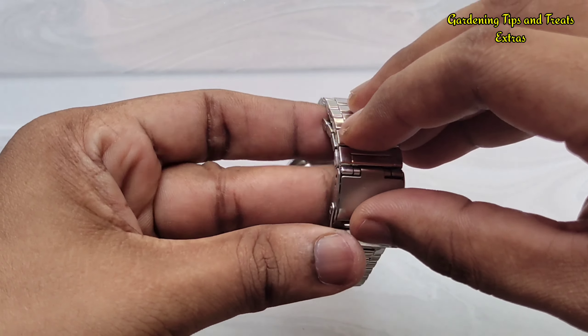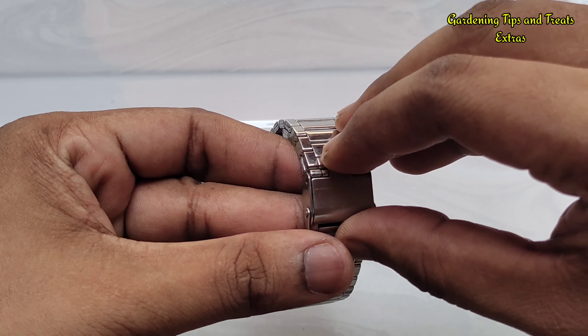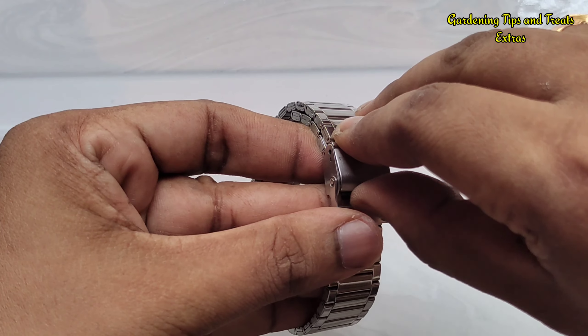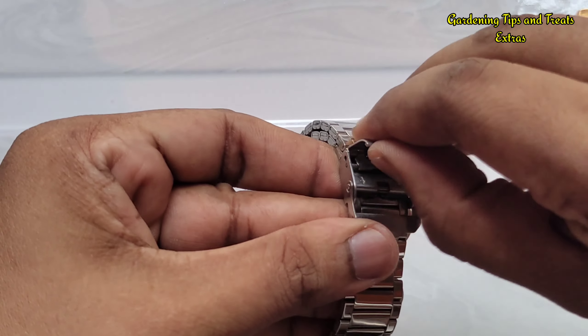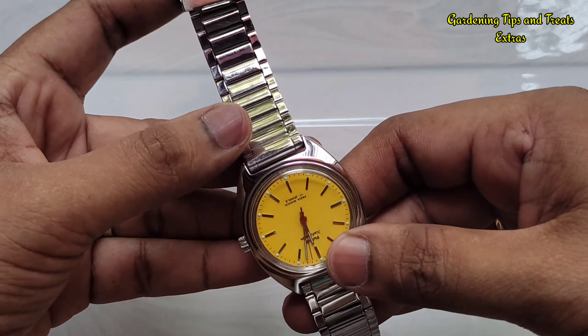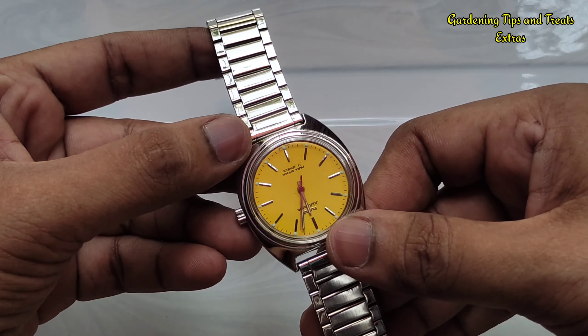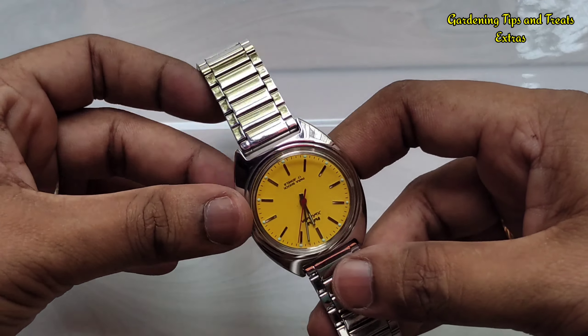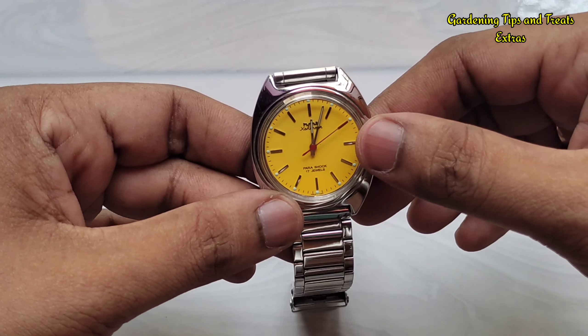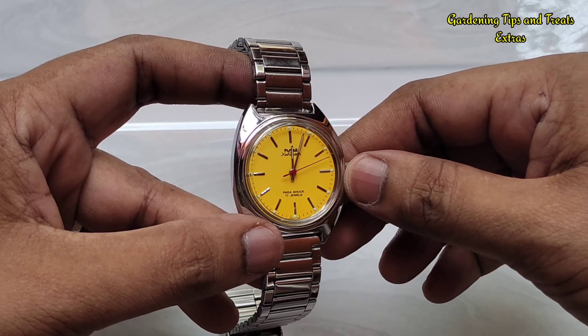This watch has been extremely accurate in timekeeping so far — I think I am lucky to have such accuracy. People say mechanical watches are often a few seconds slow or fast per day, but to my observation my watch has kept time very accurately. The watch is said to have a water resistance of three atmospheres or 30 meters.